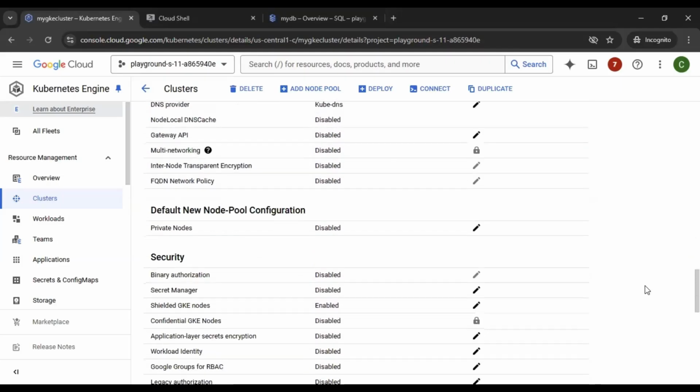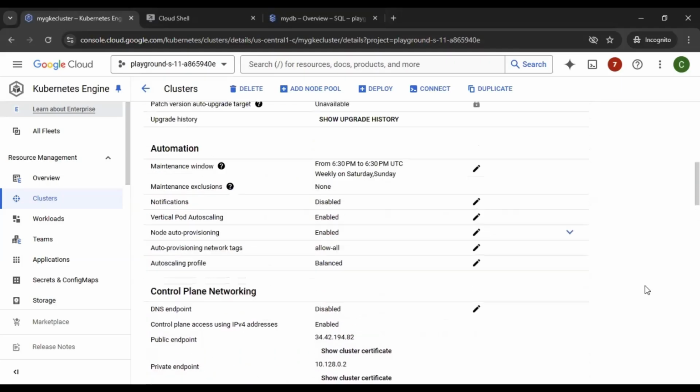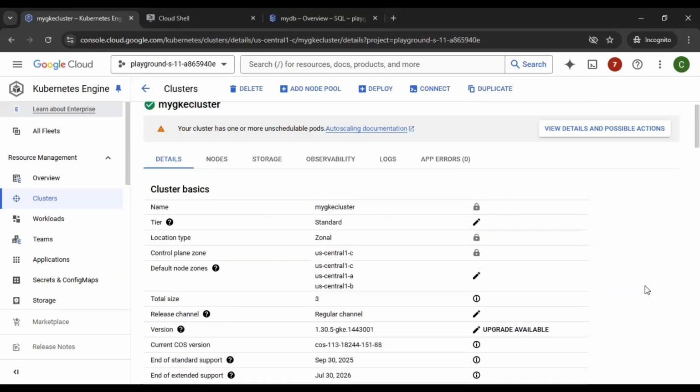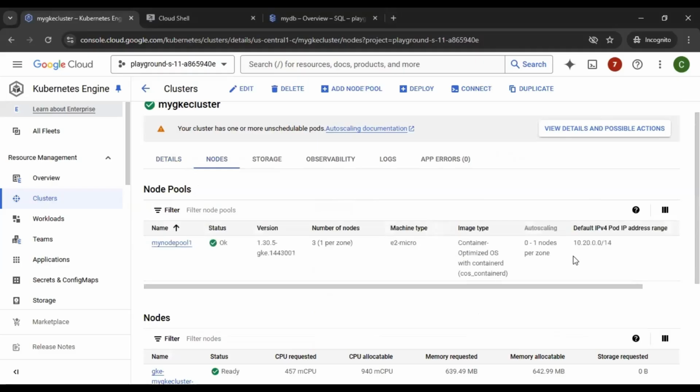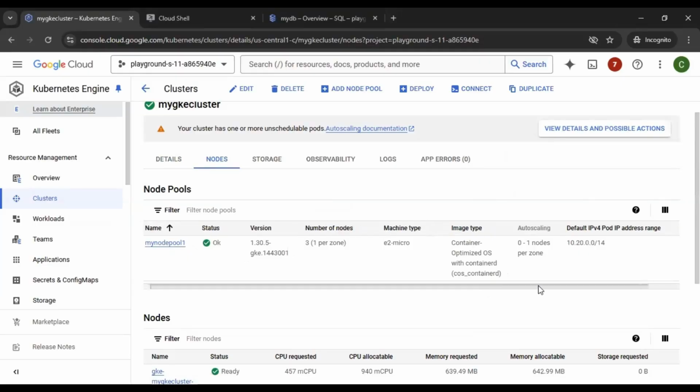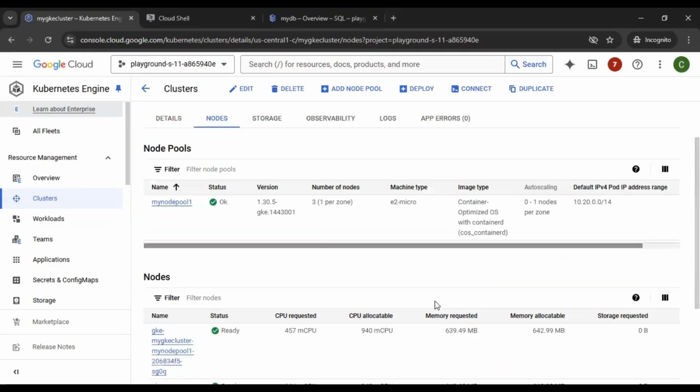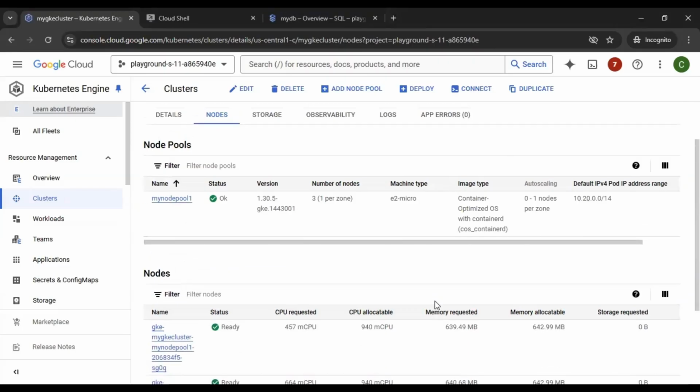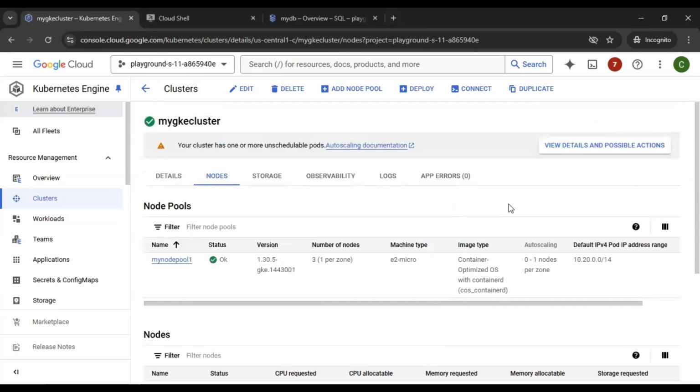So anyway, we are not going deep into this. This cluster was created in the earlier lecture, and we highly recommend you see the lecture where we created the node pool, the GKE cluster, and everything in a detailed way. We went through a long video where we covered all the micro-level details of creating a Kubernetes cluster on the GKE platform. So please watch that video so that you can have the detailed concept on GKE.